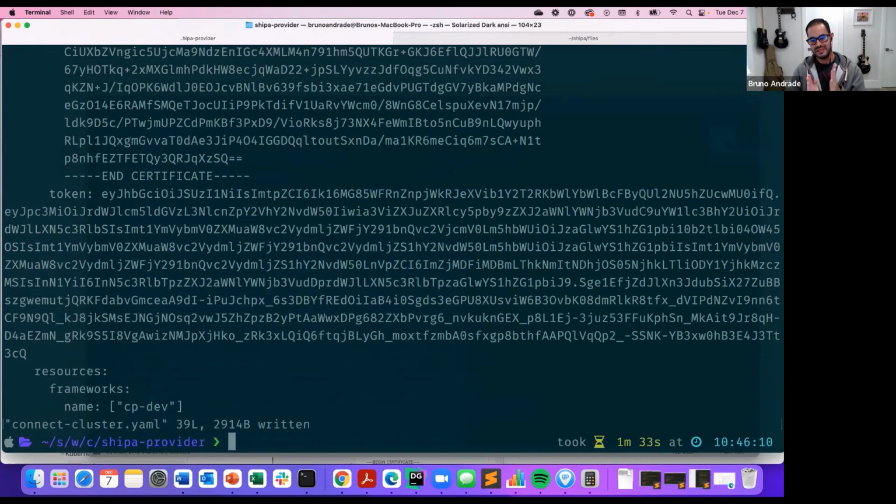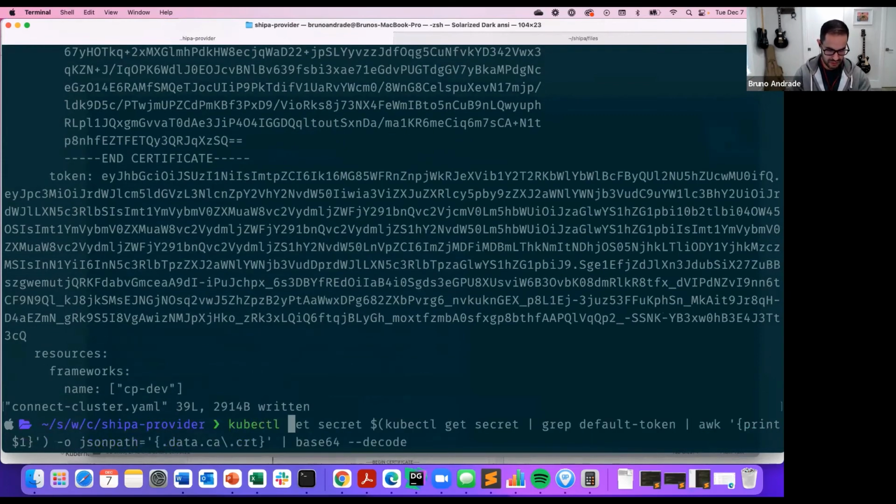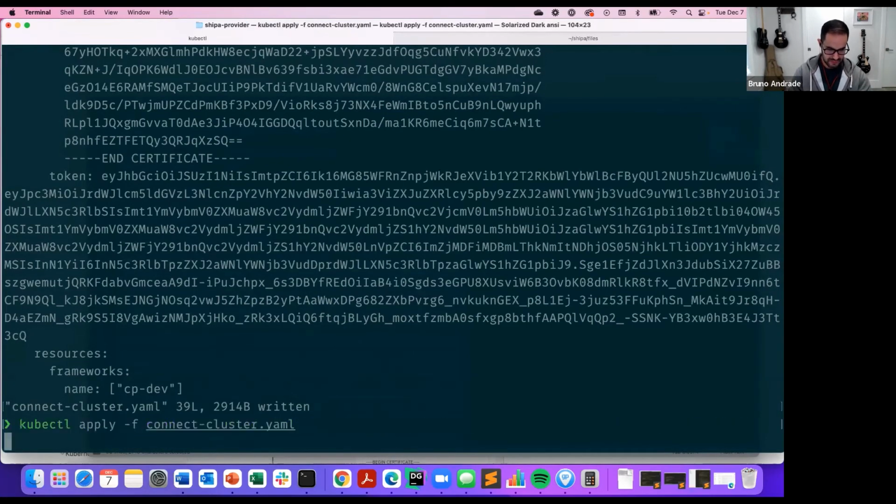But great. So what we did is we created a policy definition, and now we're going to tell Crossplane, hey, bind that policy to this cluster that we created before, right? So this will automatically add Shipa to that cluster, and it will come in with authentication, policies, monitoring, and that beautiful dashboard that you saw out there, right? So if I do kubectl apply connect cluster.